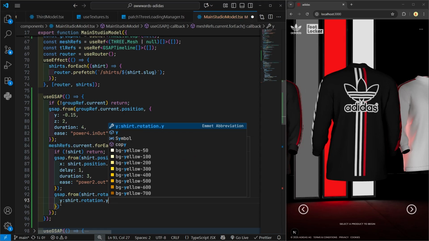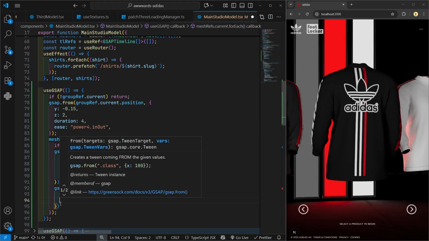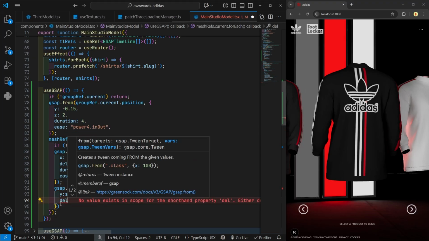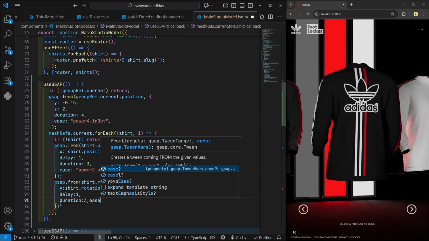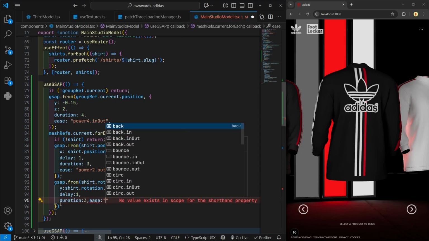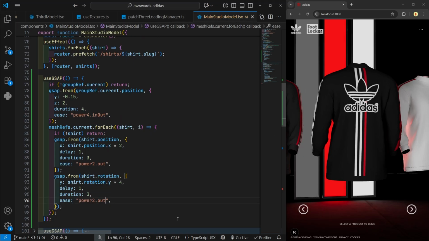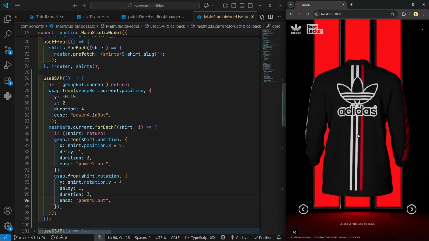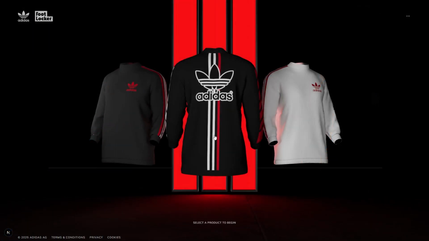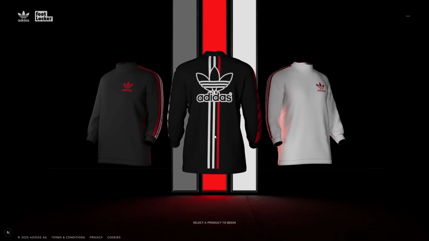We're going to get the current rotation of the y-axis and then multiply it by 4. And then we're going to set the delay to 1 with duration of, again, 3, and with ease of power2.out. Perfect. Now let's refresh it. Perfect. All right, now I'm going to refresh this again. Beautiful.